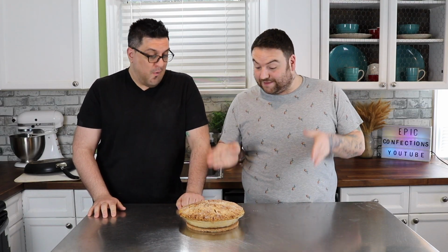So we left it in the oven for 50 minutes. I think this is perfectly golden brown. It looks incredible. It smells so good in here. It smells like an apple pie candle.